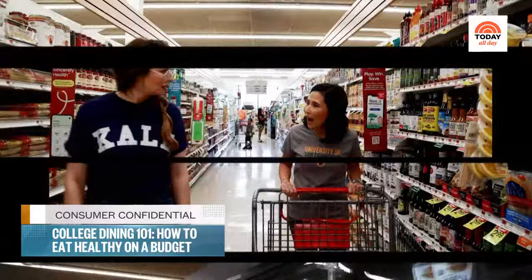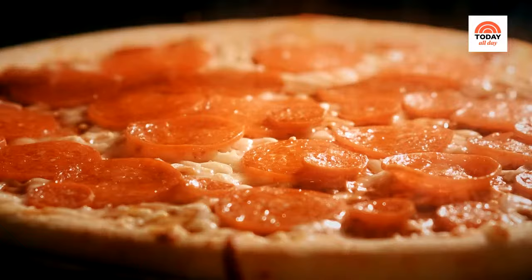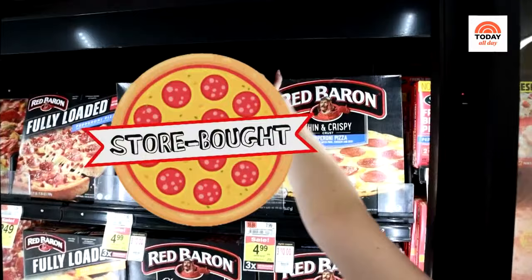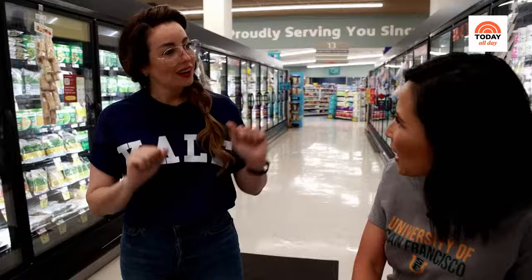The next part of our lesson, a study of hot deals on frozen meals. A staple of college life is pizza. But you don't want to be dialing that pizza delivery company. No. One pepperoni pizza is $17. You can get 3 for $10. Carlo suggests stocking up on a variety of store brand frozen vegetables to use as pizza toppings. It's starting to feel kind of gourmet. Okay. Or as a way to help another college classic earn some extra credit.